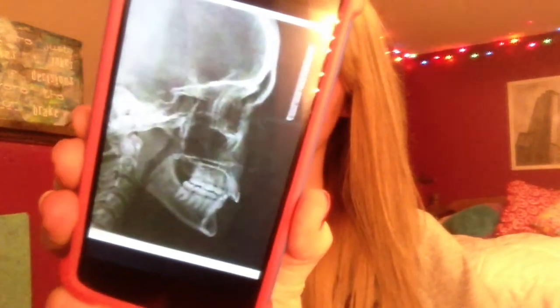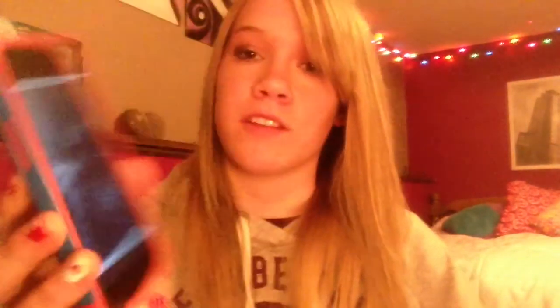Here is an x-ray from before my surgery. So that's a little history on me. As for my experience, I know that every experience is going to be different — just because of the videos and blogs that I read, it was different for me. So just know that whenever you're watching these videos, if you are going to be getting jaw surgery, you shouldn't expect everything that people say, because yours will probably be a little bit different.